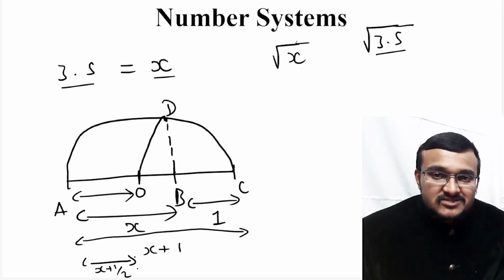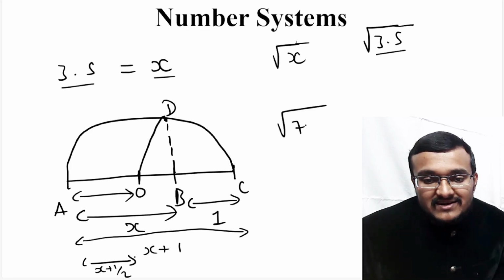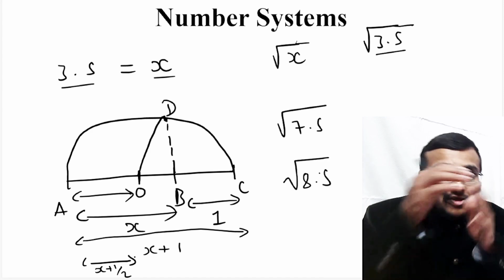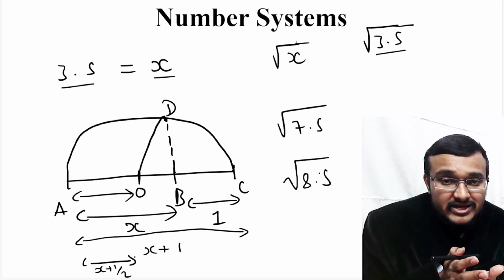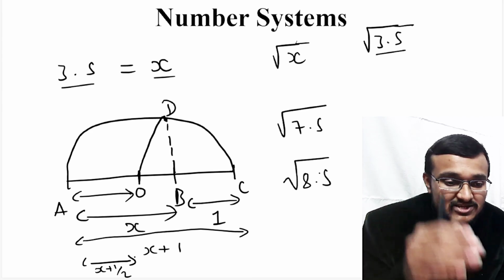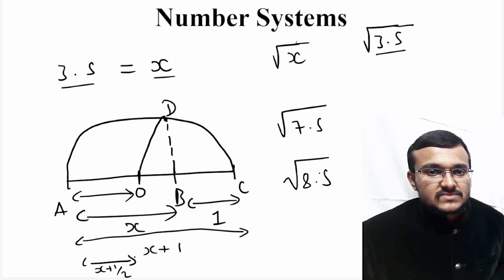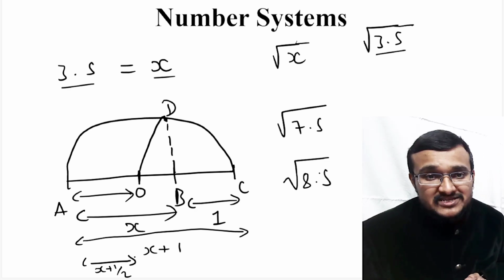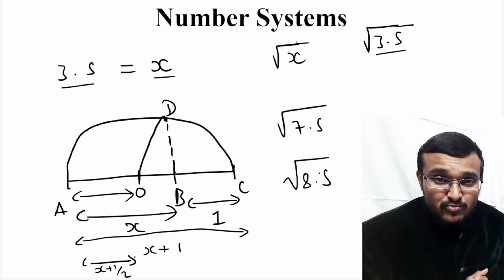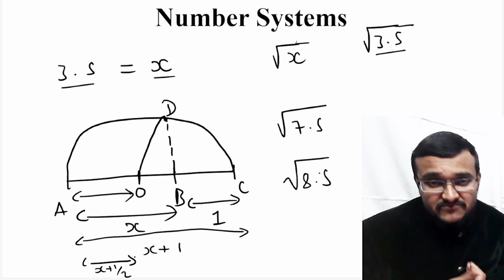So similarly, using this particular method, you can calculate root 7.5, you can calculate root 8.5 on the number line. So you can locate root 7.5, root 8.5 on the number line using this particular procedure. So this is all there in this particular video. So the next exercise 1.4 is there. So that particular exercise 1.4 I'll be solving in my next video.